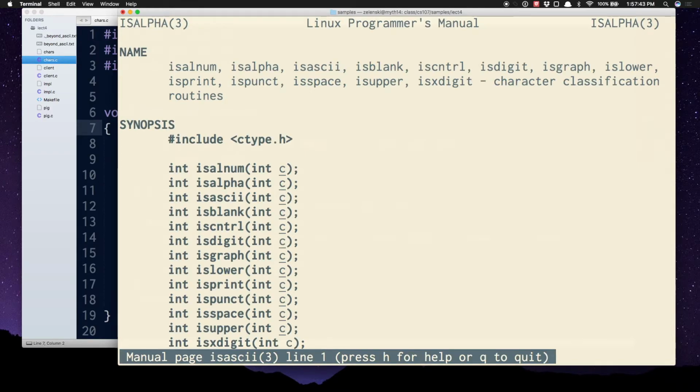And this is, for example, a whole sequence of the is-blah functions: is x digit, is graph, is lower, is blank. So they're all there, right? And oddly enough, they all take an integer and return an integer. That seems kind of stupid. You're right, it is kind of stupid. That's also another bit of a historical accident.